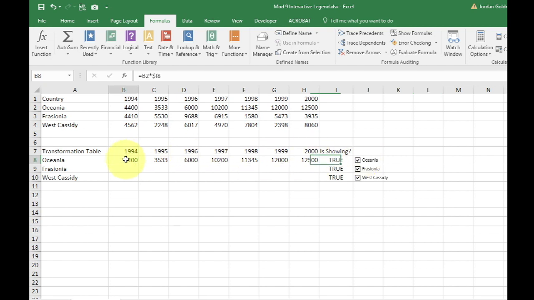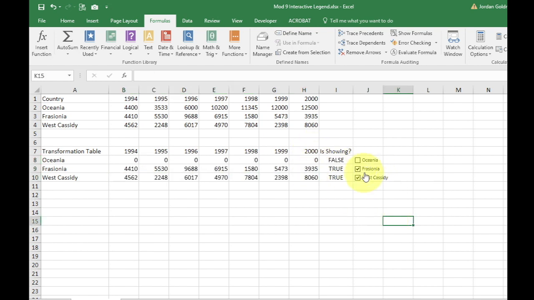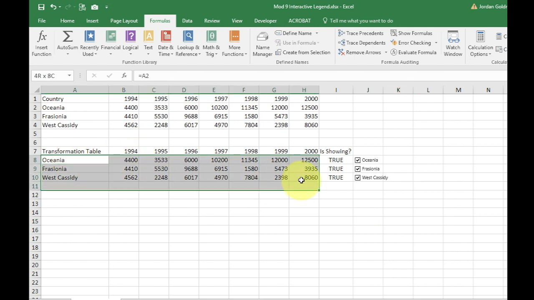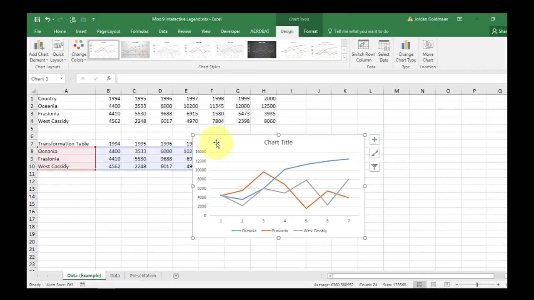Now remember that when I drag to the right, I made cell I8 only absolute with respect to column I. So that means that with this dynamic, I can drag right, and then I can double click, which goes down, and you can see that all of these are hooked up in the way that we want. So what do we want to do next? Well, what we can do is we can select cell A8 all the way through H10. We go to the Insert tab, and then we can select a line chart like so.